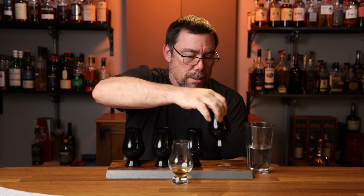All right, pretty peaty, pretty bitter, not much sweetness to talk about. It's actually kind of drying out my tongue, which is crazy because none of these individually had a drying note to them. Nothing sharp, which is to be expected, 18-year-olds. Yeah, maybe I was hoping for a little bit more. I would say overall, it just flattened everything out. I think it smells better than it tastes. So in the end, I think it's probably a blend that you can skip.